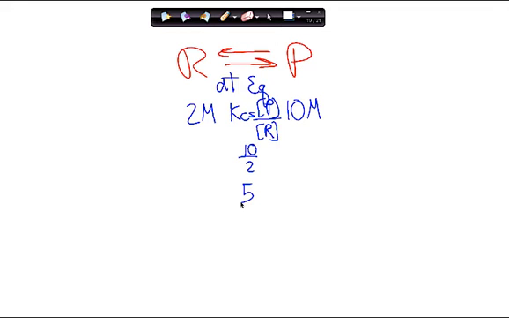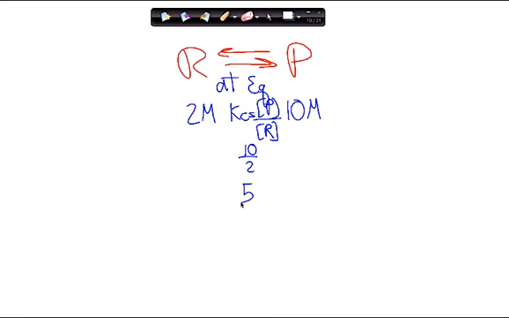Now, guys, say that we come along and we set up this reaction again. But now what we're going to do is take this reaction away from equilibrium. So say that we take this reaction, and what would be a good combination of numbers? Let's say that we set up this reaction again, products on top.